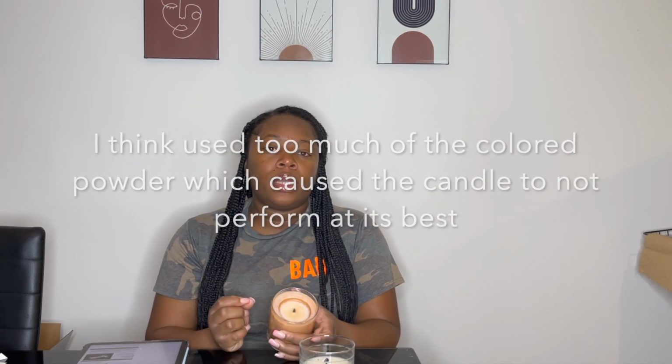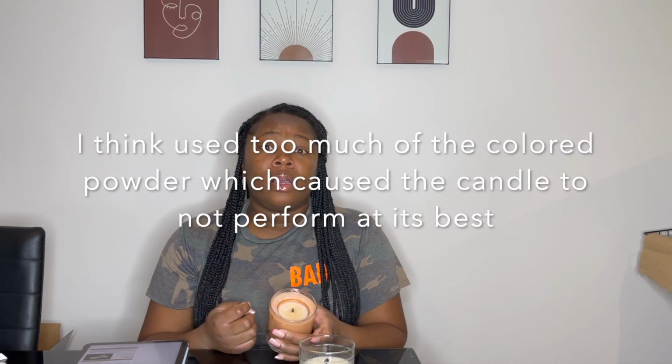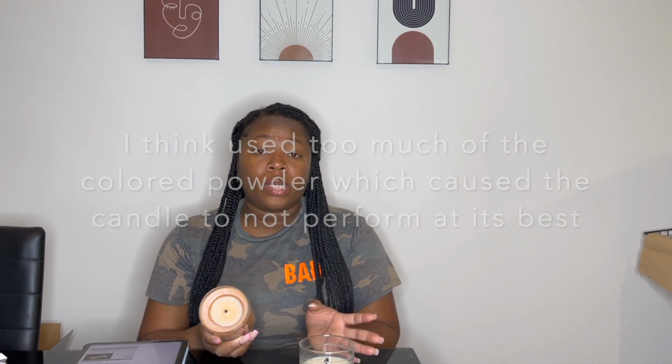And as you can see, I won't blame the wax for the color I used, because it did happen with the first wax that I reviewed as well. This color is not allowing the candle to burn well. So if you're looking into doing colored candles, I'll suggest going for a higher quality powder, or just go straight for liquid. If I wanted to do colored candles, I would go for the liquid color.